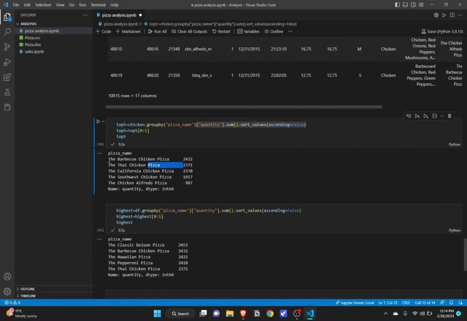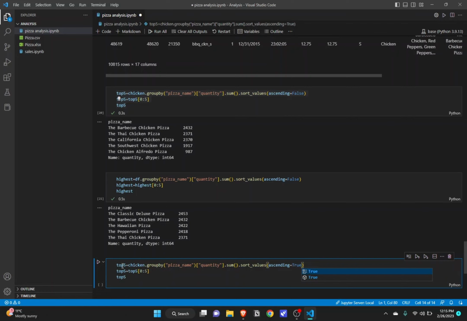All right, so now let's understand which are the least selling pizzas here. So I'm just going to copy this and make ascending true. Just to understand what we are doing here, I'm trying to figure out the bottom 5.